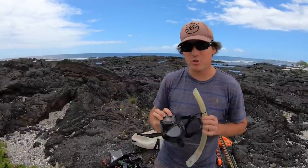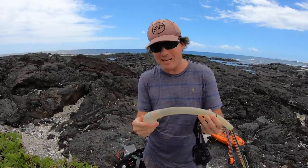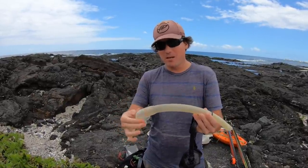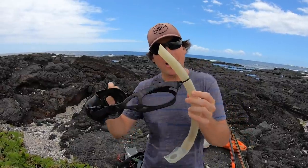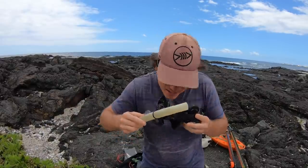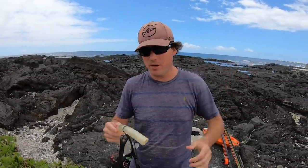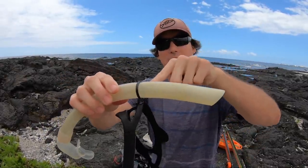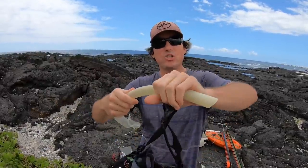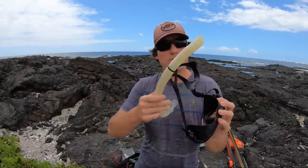Now that you've picked your freediving mask, it's time to find a snorkel. You're not looking for any fancy snorkels — no attachments on top or bottom. You want a simple J-snorkel that's nice and squishy at the mouthpiece and slightly flexible but not too flexible at the tube. Attach it high on the back of your head so when your face is down in the water, it's at the highest point sticking out. I throw away the clips and use two zip ties — one on the mask skirt and one on the snorkel — and when diving it'll rotate around my head and get out of the way.